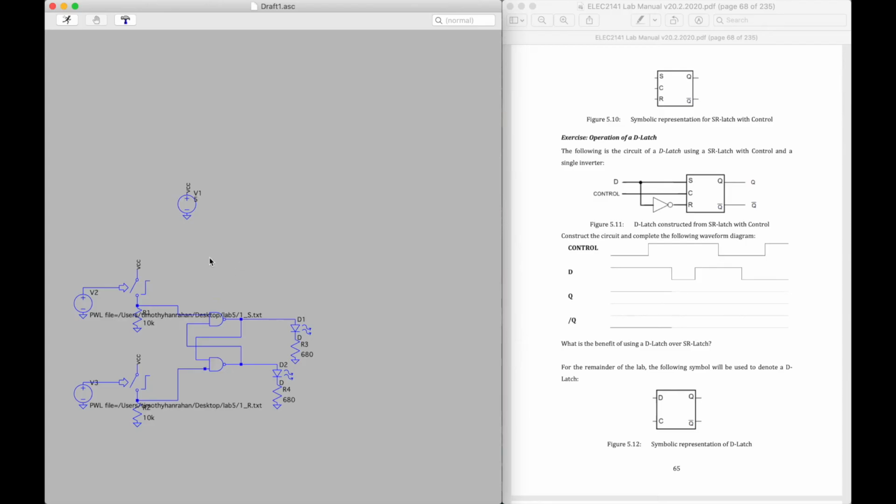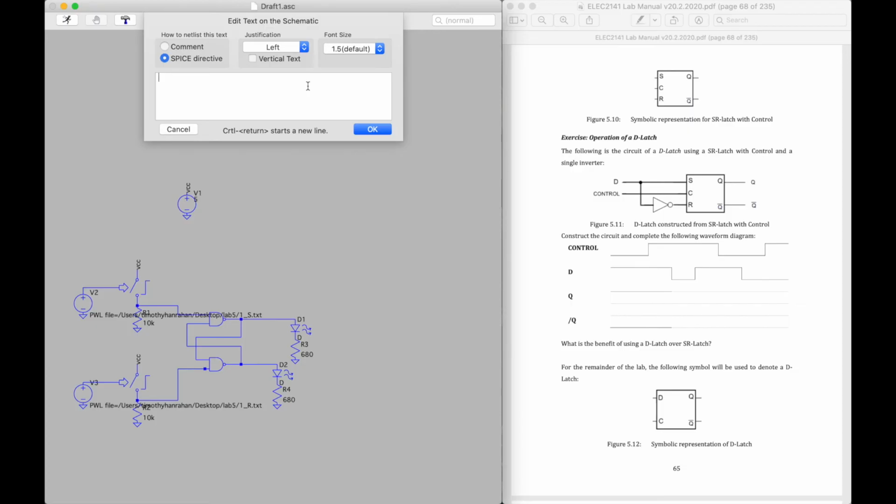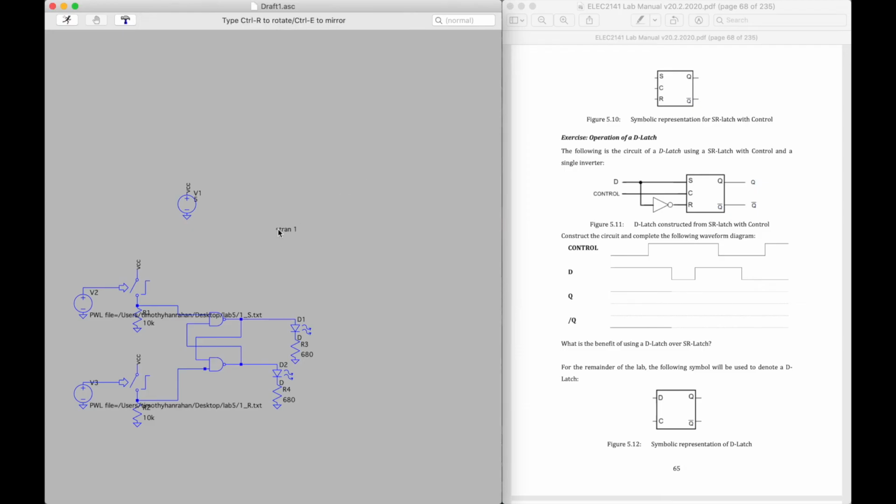Now to set up a simulation on Windows, there'll be a directive up here, but what we can do instead is draft a SPICE directive, and we can type .tran. And we'll set this for 1 second. We know our files here go for around about 700 milliseconds, so 1 second should cover this. And the .tran is just telling SPICE to run a transient analysis. So we'll place this here, and now we should be able to run it.